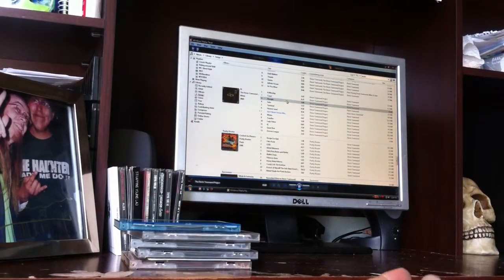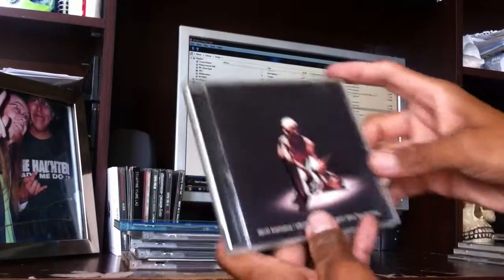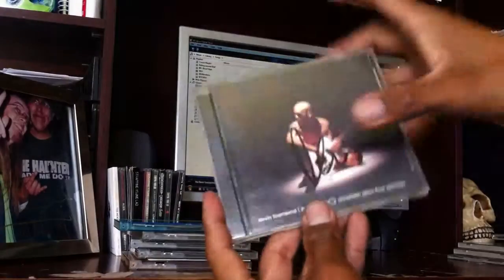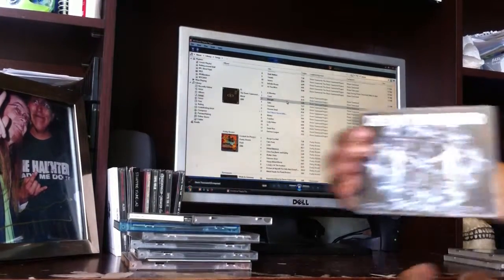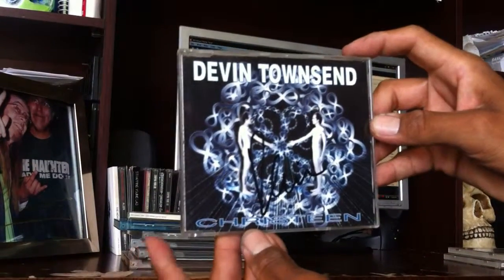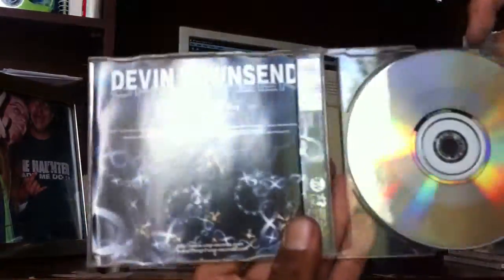So that's that. Moving on, we have our Christine singles. First up is the 4-song demo. So if you can read way down there, that's where all that is. So Devin, signed. First Christine single. Next up we have the Slimline jewel case version of Christine, signed. So you got a couple of songs. As you can tell by the CD, it's not very long at all.